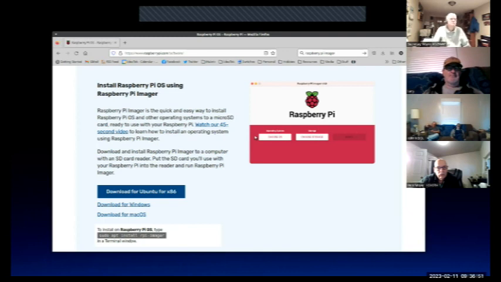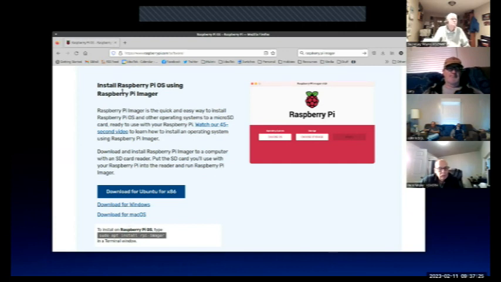So you have a need to write an image to a piece of hardware like an SD card, and they have a tool specifically designed to do that. They made it generic enough that you can use it to make a USB stick out of a disk image of any sort, not necessarily only Raspberry Pi. So that's what I'm going to recommend you use if you don't already have something you like for that.